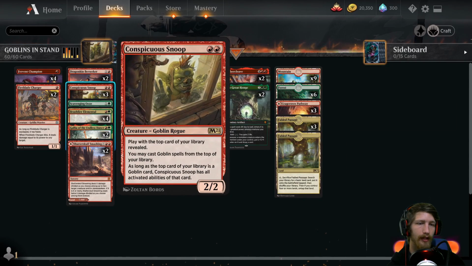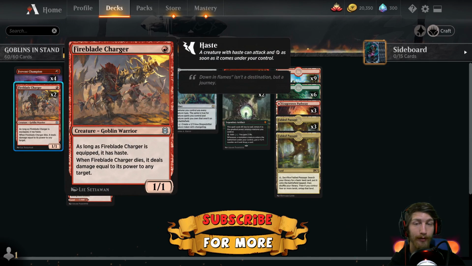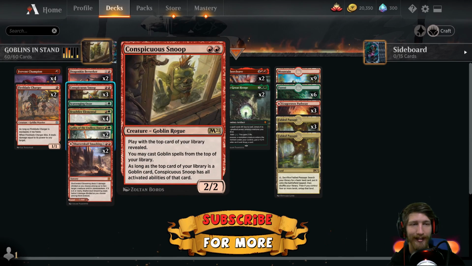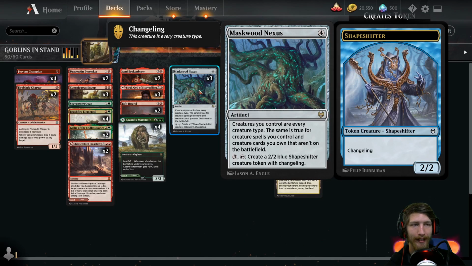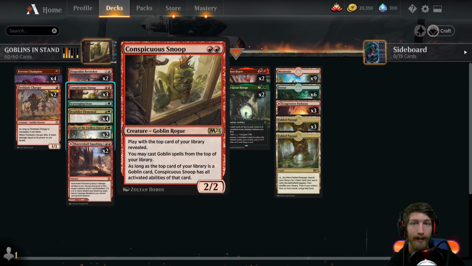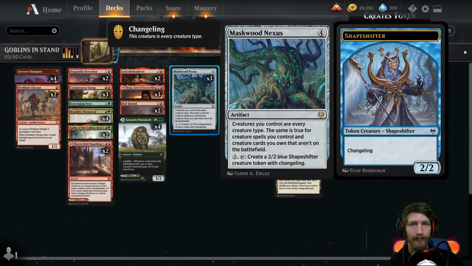Now you're saying, Chance, I only see one other Goblin in your deck, and that's Fireblade Charger, and you only have 2 copies of it. Well, the main point here is not to play Conspicuous Snoop and then actual Goblins. The main point here is to play Conspicuous Snoop, and then on turn 4, turn 5, somewhere in that range, you're going to drop Maskwood Nexus, which is going to turn all of your creatures into Goblins, which, as I'm sure you may have guessed by now, allows Conspicuous Snoop to play every creature in your deck off the top of your library, which is a really, really strong effect.